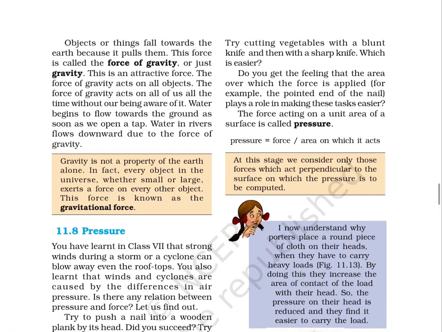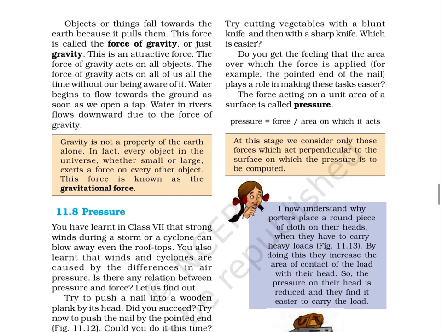Try cutting vegetables with a blunt knife and then with a sharp knife. Which is easier? Do you get the feeling that the area over which the force is applied, for example, the pointed end of the nail, plays a role in making these tasks easier? The force acting on a unit area of a surface is called pressure. Pressure is equal to force by area on which it acts.